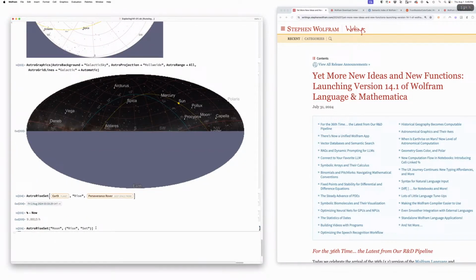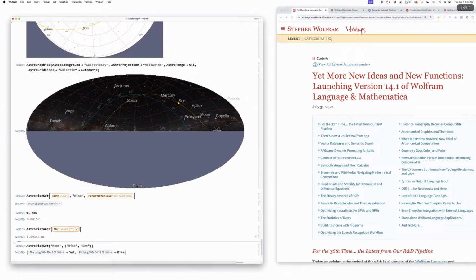By the way, let me just comment that this calculation, what it means to say 9.8 hours from now or 3:33 a.m., is tricky, because Mars is, I don't know how far, let's just find out, astro distance of Mars.